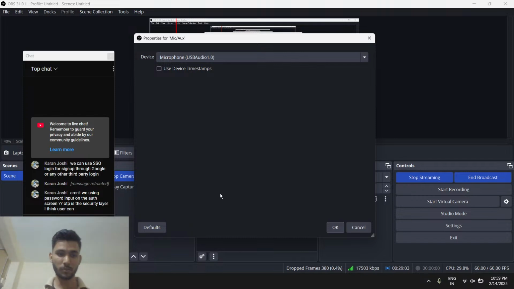Using a password input on the auth screen, OTP is the security layer. I think user can... No, we will not use the password input on the auth screen, because if you have used any payment apps, they are simple.